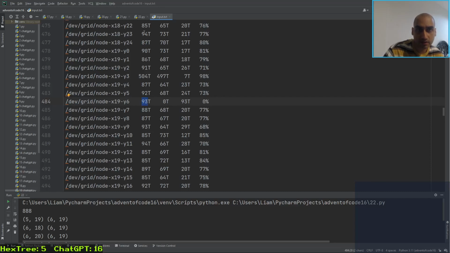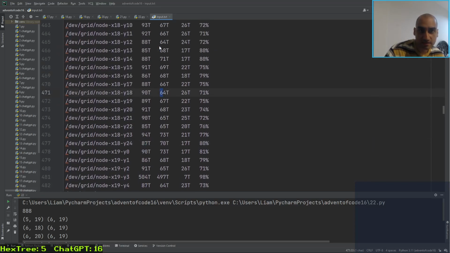Not necessarily. Oh no, it can, because they used... So it can take anything basically. I think they're just trying to trick us. Basically, all of these guys can actually take any of these guys.